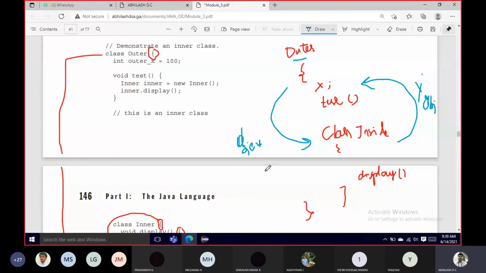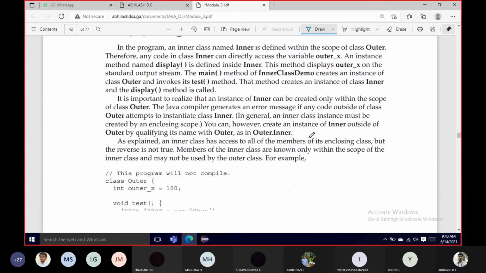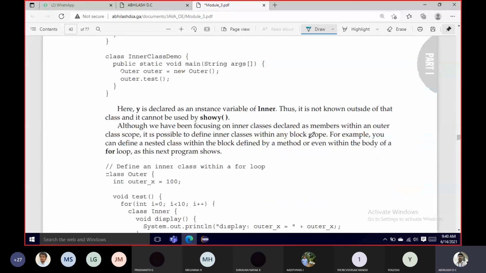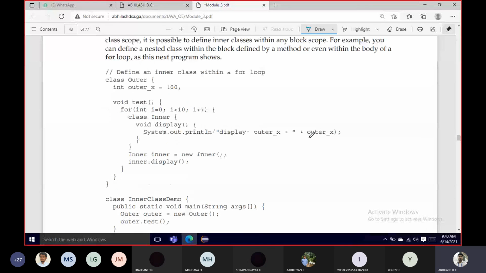All right. So the beauty of the outer class to inner class is that the inner class can access everything from the outside class without using any objects of the class. But the outside class, if it wants to access the information of the inside class, has to create an object, then utilize it. That's about the concept with respect to the inner and outer class.